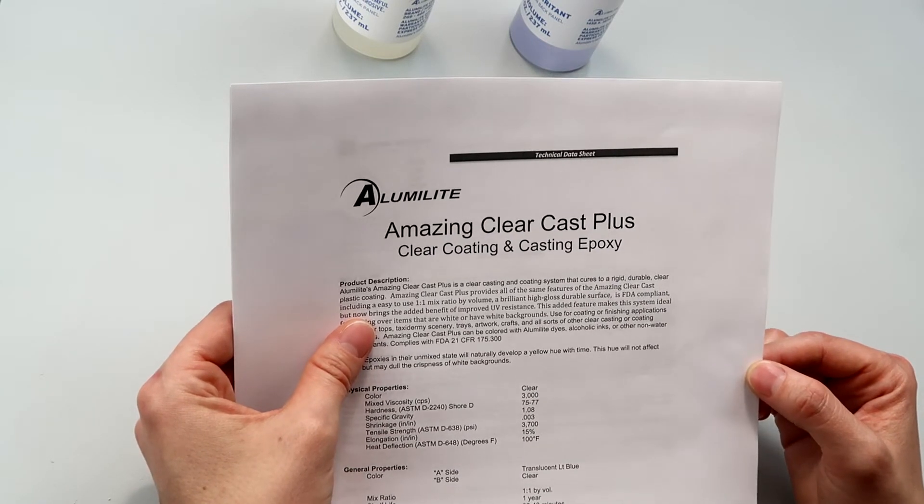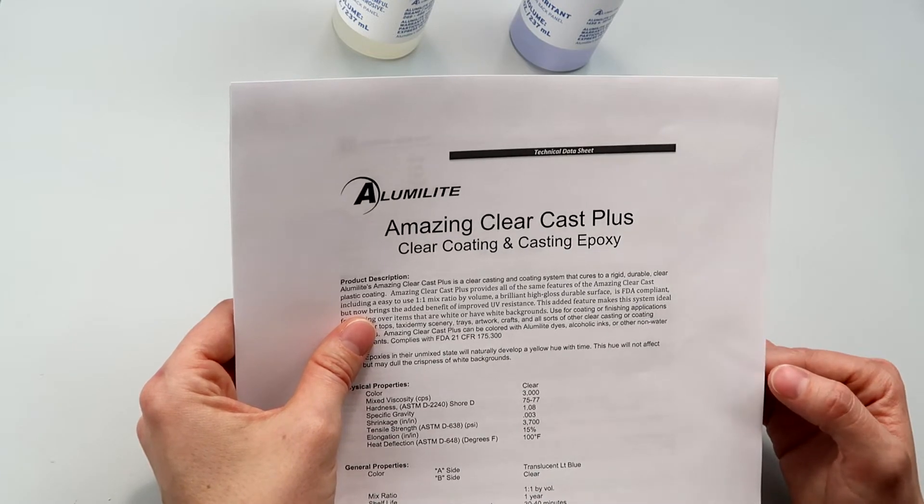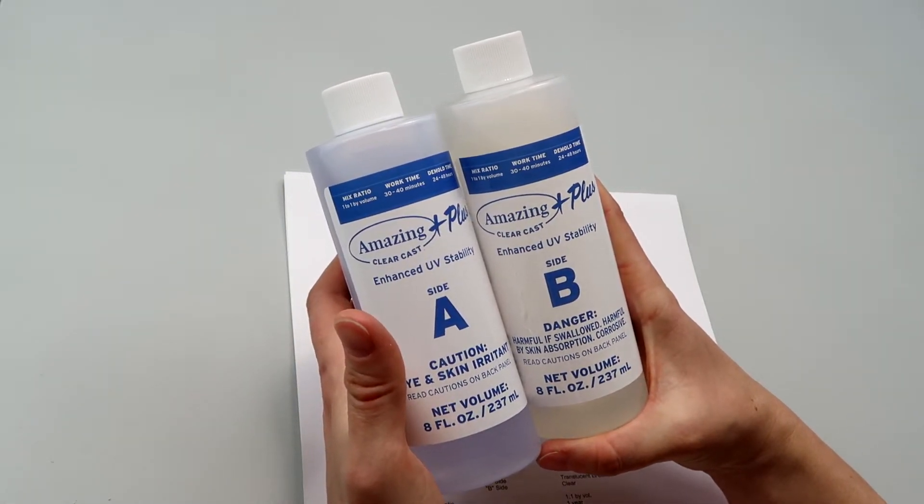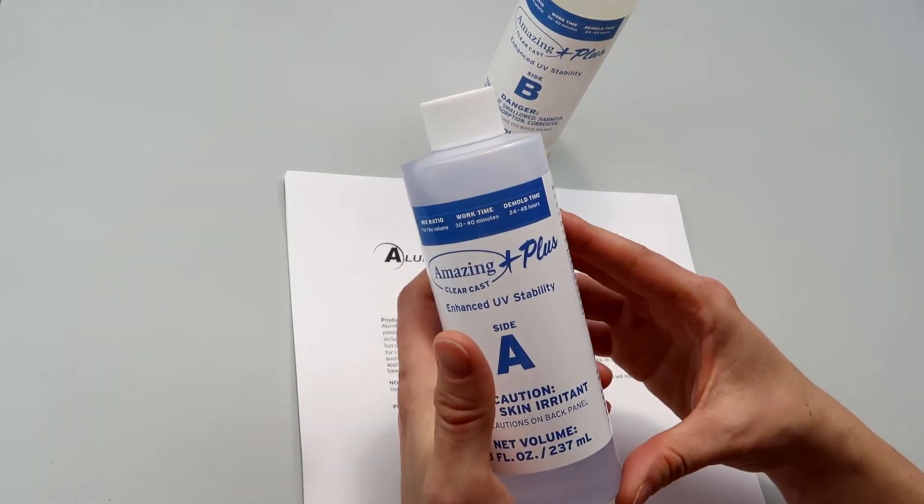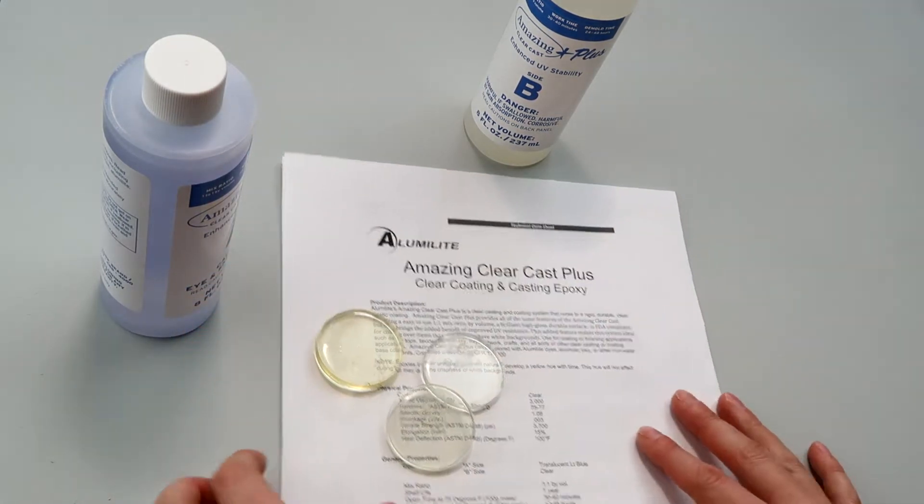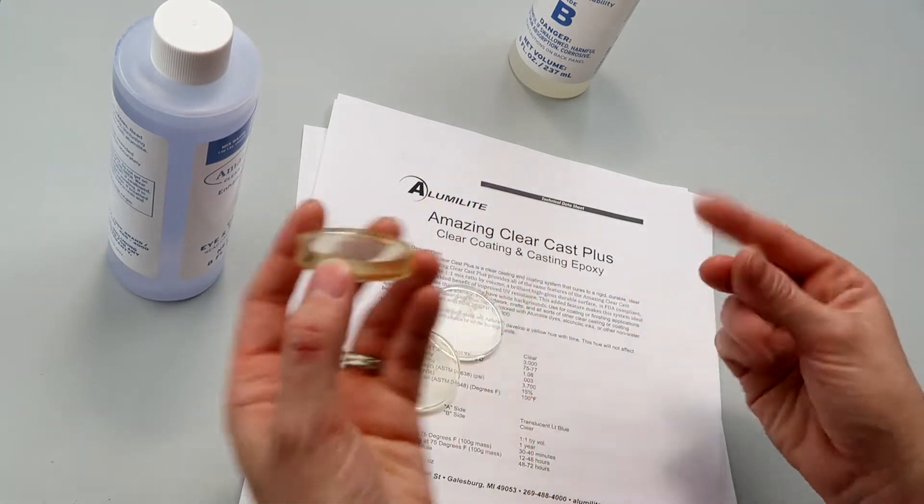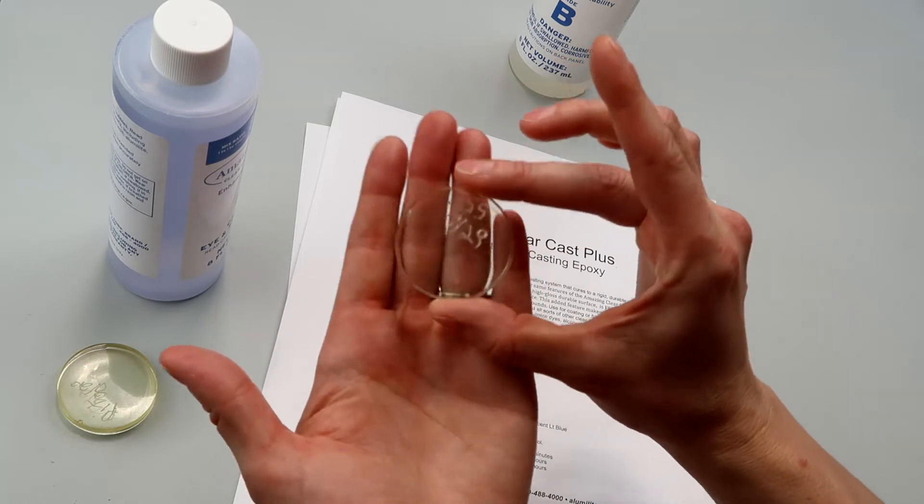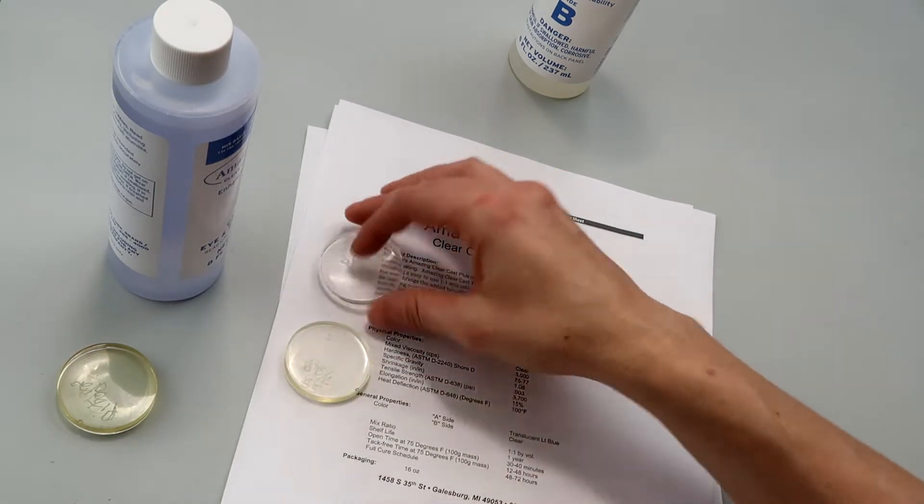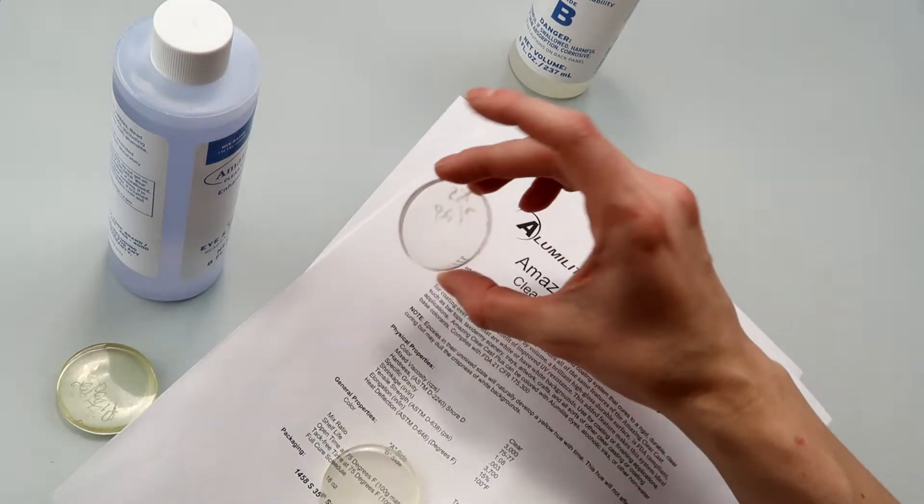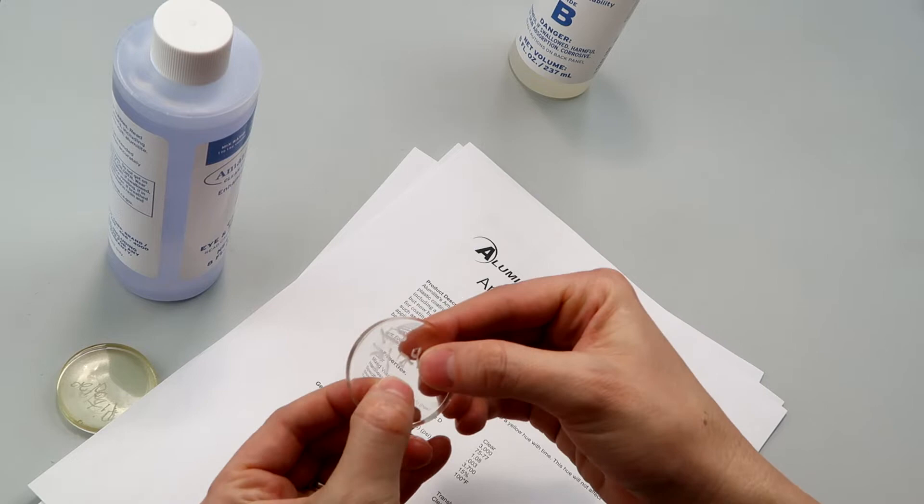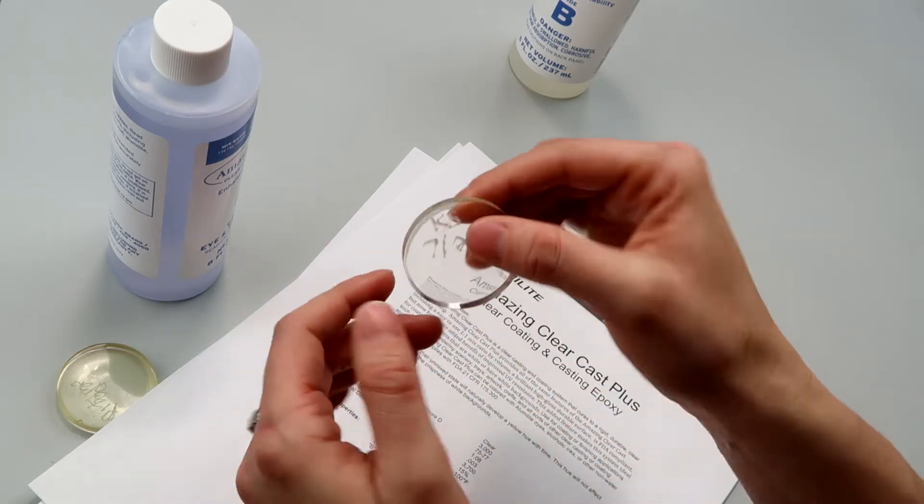Another thing that I really like about Amazing Clearcast is that it's a very hard cure. You can't dent it with your nail at all, and I'm honestly curious about this stuff if it's going to be as hard of a cure because I've noticed a lot of times when there's a lot of UV stability in a product, the resin tends to be a little bit softer. I could show an example of that. Here's some pieces I've been testing out in the sun for the yellowing. This is Pixis, it's not doing great. This is my go-to SuperSap CCR and it's been out there since 729 so it's been a few months, but I put KS resin and SuperSap out at the same time and the KS is performing insanely well. I cannot even believe how not yellow this piece still is. It's blowing my mind frankly, but it's a little bit softer. Thinner pieces if they get warmed up, they're more pliable.